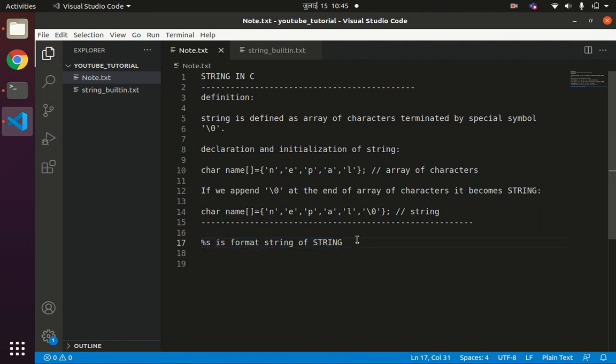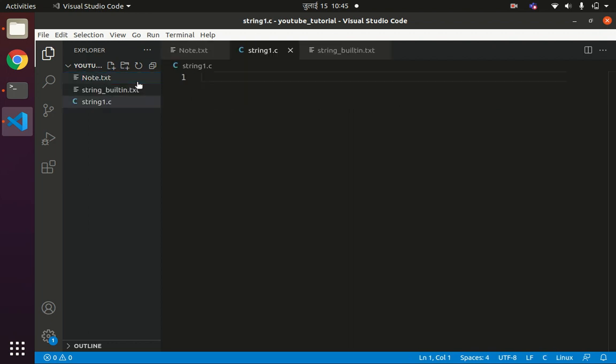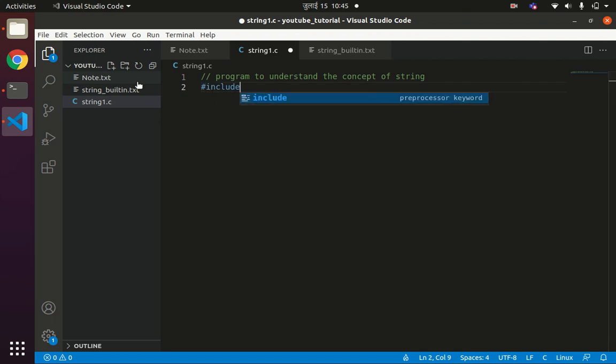So now let's write the code to understand the concept of a string. string1.c, program to understand the concept of a string. #include <stdio.h>, int main.